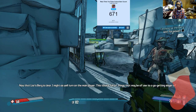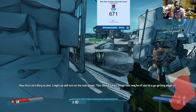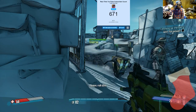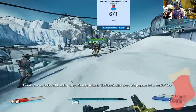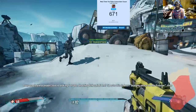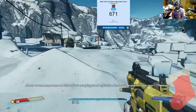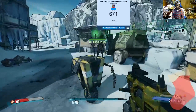Now that Lyersburg is cleared, I might as well turn on the main power. This town's full of things that may be of use to a go-getting slayer of men like yourself. Minion, roll out! I see our fearless leader Jack is looking for you. Charming fellow, isn't he? Spouts drivel about bringing peace to the frontier, then shoots unarmed men, women, and children like it was going out of style. Ah, I'm spouting exposition again, aren't I? Apologies!